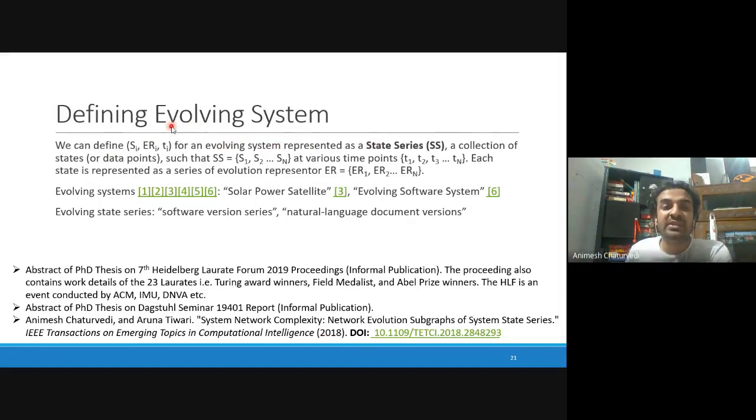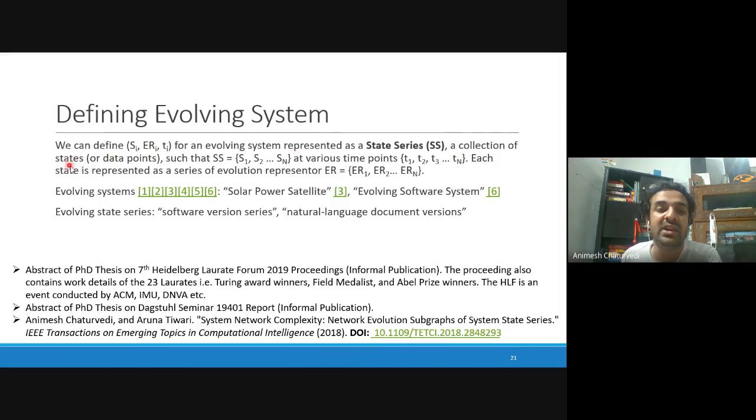So what is an evolving system? That's also important: a system that evolves with time. It has changeabilities, where agents are applied and move the system from state 1 to state 2, state 2 to state 3. These agents cause the system to move into different versions because of improvement or something else. So this type of definition could be done: an evolving system could be represented with these three tuples, and it could represent this state series.